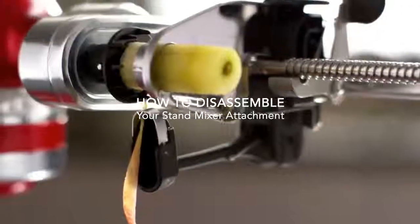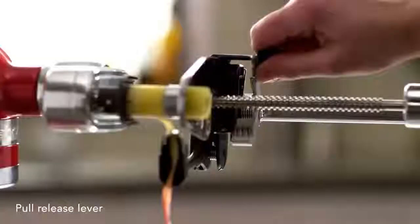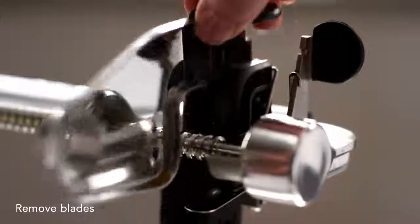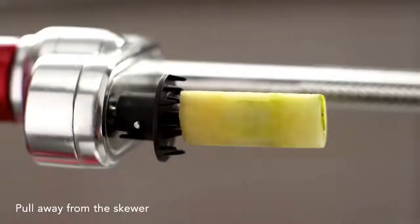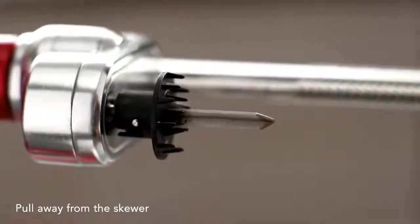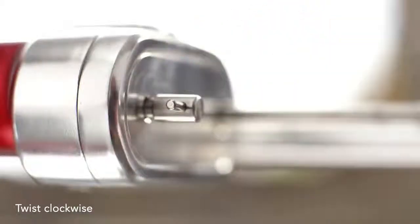Disassembling your KitchenAid spiralizer with peel, core, and slice attachment. Pull the release lever and push the carrier away from the stand mixer to the end of the rail. Remove all blades used, including both the cutting and peeling blade. To remove remaining food, firmly grip the fruit or vegetable and pull away from the fruit and vegetable skewer. Twist the skewer clockwise to unlock it and remove for cleaning.